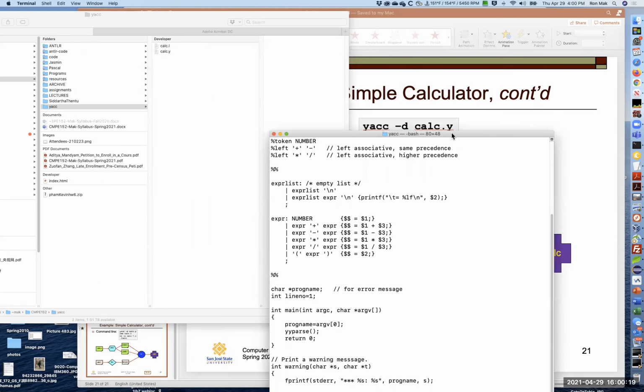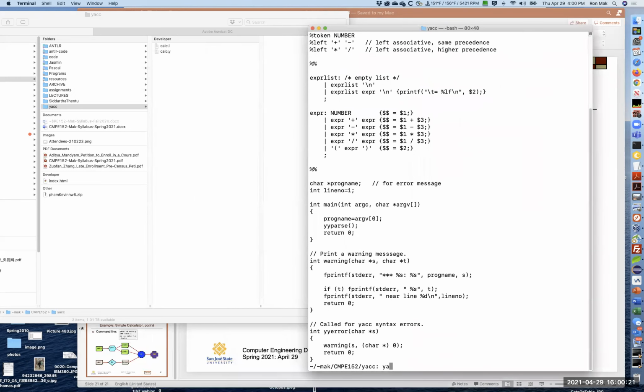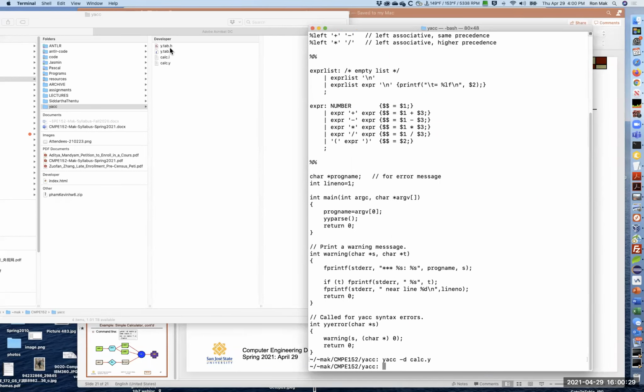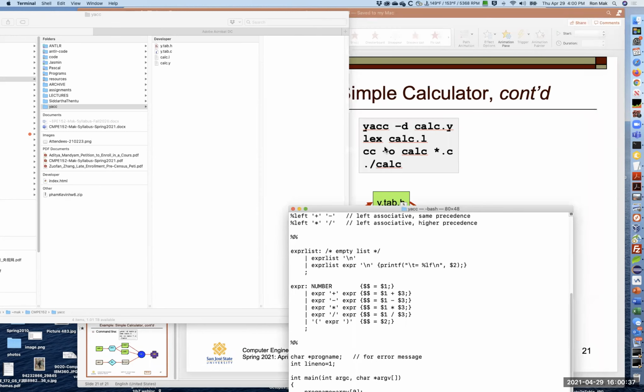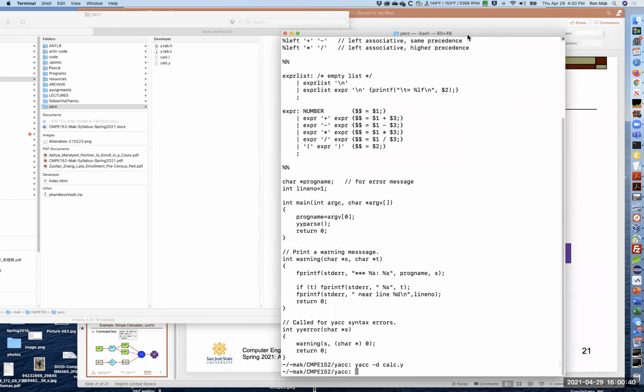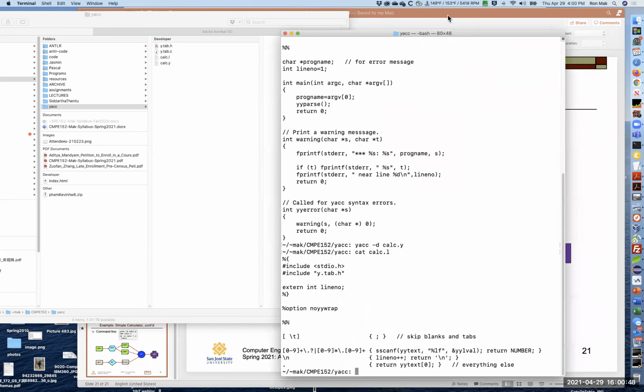So I'm going to do this command here: yacc -d calc.y. And you'll see there's y.tab.h and y.tab.c. They got generated. And then I'm going to do lex of calc.l. Well, here, let me show you calc.l. It's basically the rules that define our tokens.